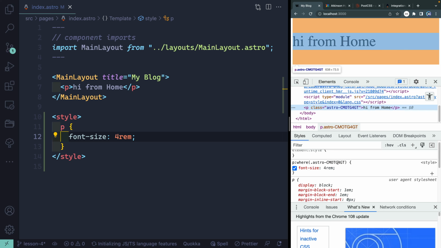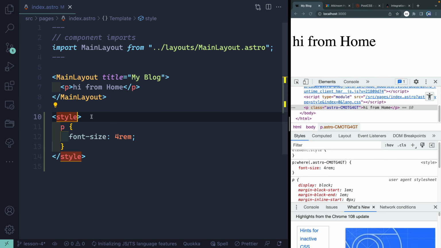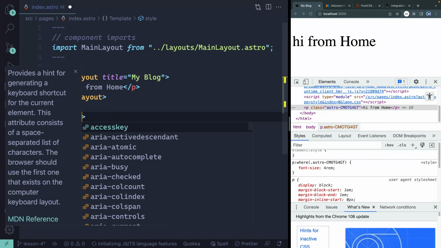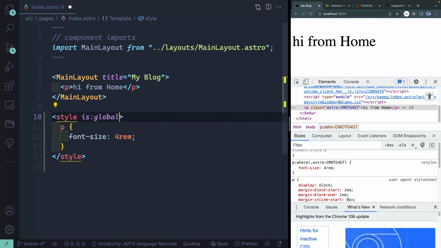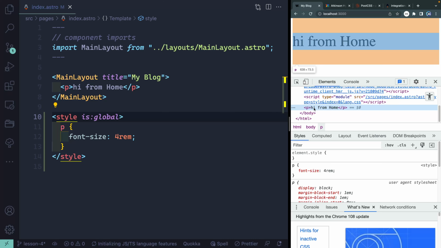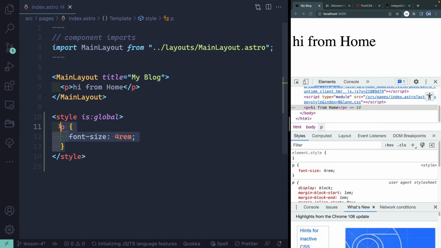Now, for some reason, if I want this entire style tag to be something that's more global, I can actually come over here and add an extra little attribute, this directive called is:global. And you can see just like that, now it's global. If I refresh over here, you can see how now that's been stripped away from it. So this style tag will now affect every single thing on my site. I'm actually not going to be writing any global styles like this. I'll show you what we're going to do, which is going to be importing a style sheet later on.